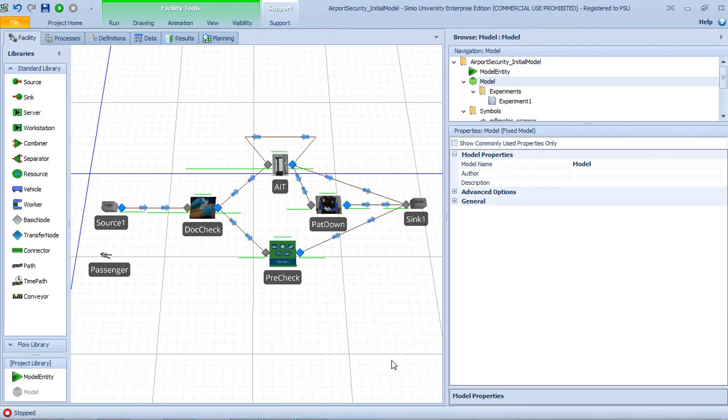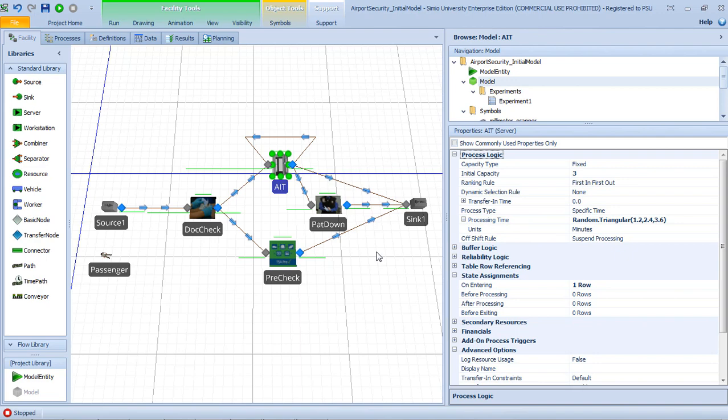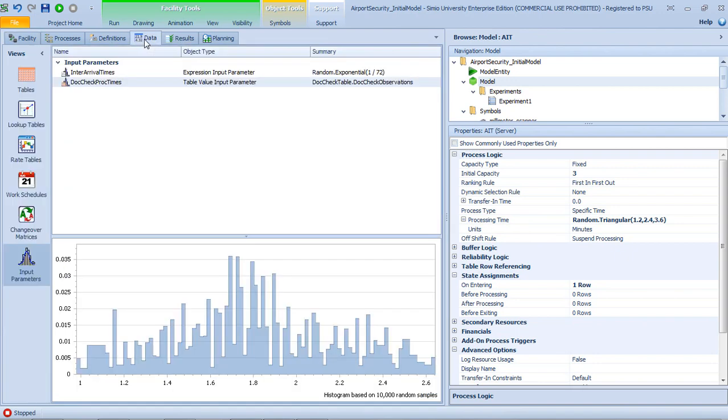Next, we're going to define an input parameter for our AIT server. So right now, for the processing time for this server, I have a triangular distribution with a minimum of 1.2, maximum of 3.6, and a mode of 2.4 minutes. And what I'm going to do now is, again, use a table value input parameter for this server.